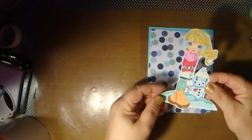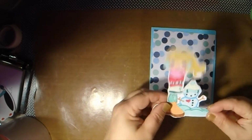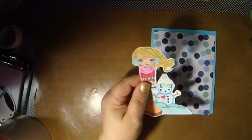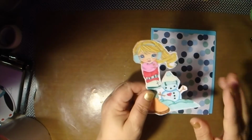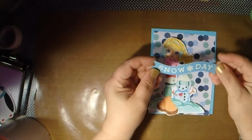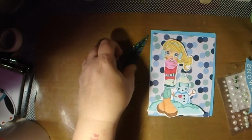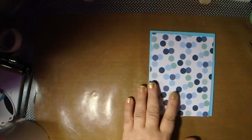I took this young lady, this Digi, and I colored her up because, you know, coloring takes some time. And sometimes I like to color on video, and sometimes I just like to color by myself. And I have this piece of ephemera that goes with it, and some bling, and just some trees that I'm planning on using. And so we'll see as it comes together what happens. First thing, I need a drink of coffee.